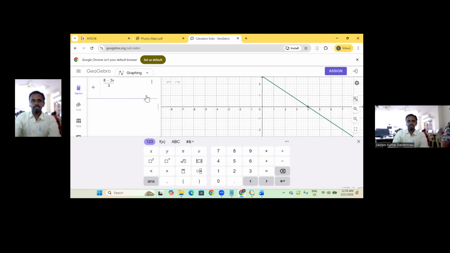So you have to use a bracket. 8 minus 2x, come out of the bracket and then type /3. 8 minus 2x by 3.